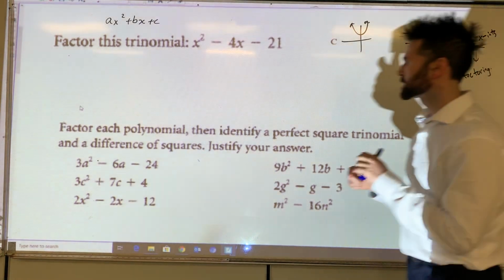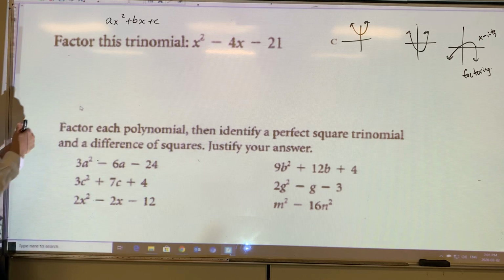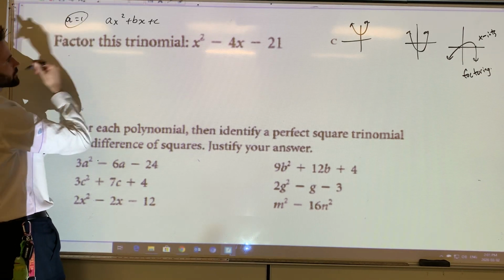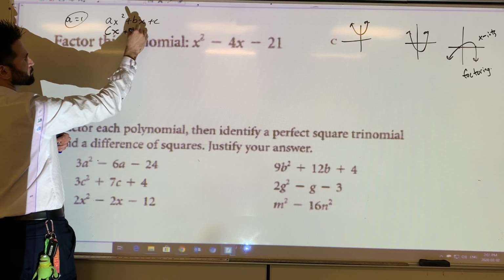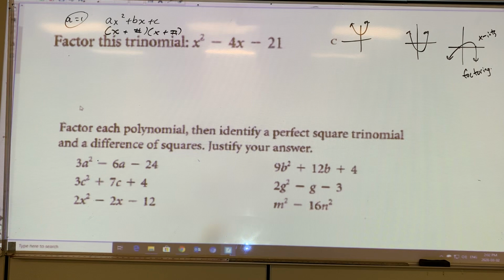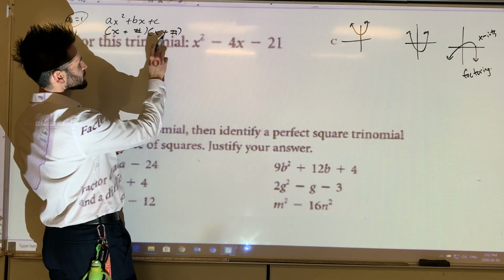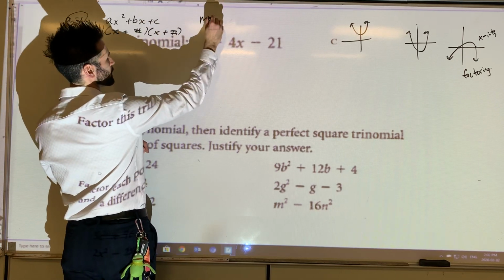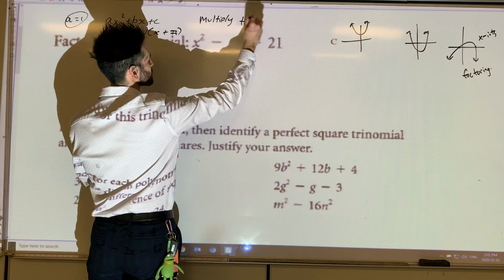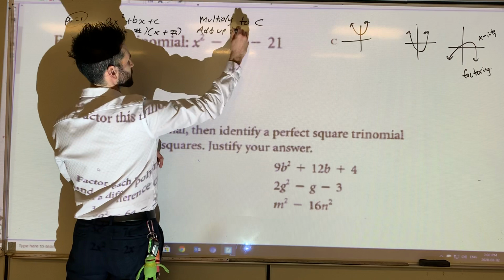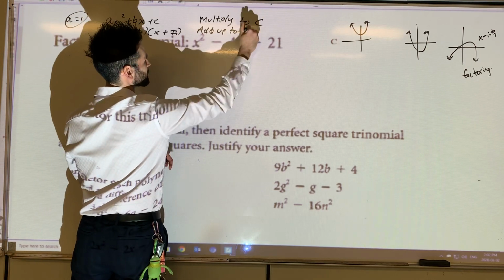Okay? So I think in grade 10, you guys learned that a trinomial is ax squared plus bx plus c. Does that ring a bell? Okay? And then you learned that if a is equal to 1, then you can factor this and it looks something like x plus a number and x plus another number. Does that ring a bell? Yeah. All right, perfect. And you learned that these two numbers, which are called factors, have a couple of properties. They multiply to the c term, which is the constant term, but they have to add up to the b term, not big B, little b.